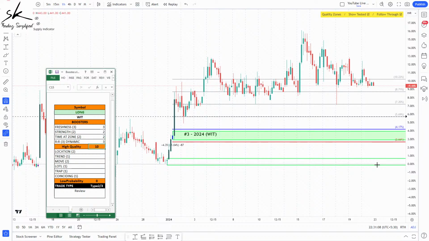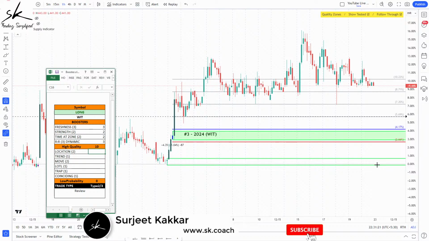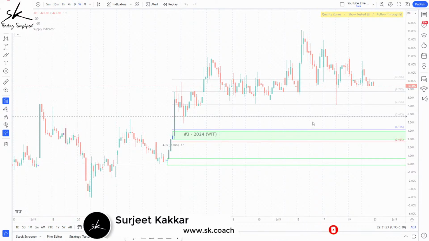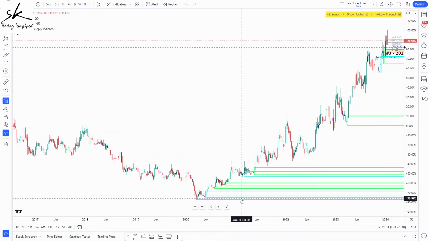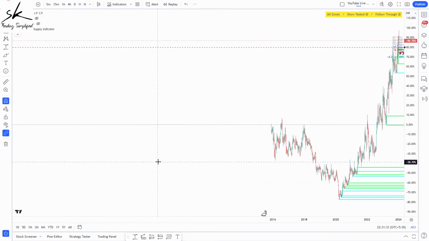And reward to risk ratio, we'll take it as an assumption because the reward to risk ratio can change based on the arrival. But since we know that we'll only be taking the trade provided we have RR, that is why we can take it as an assumption. Next thing is your location, which is the reason behind why I picked this as our example for today. So you can see if I go to the higher time frame, I will be able to identify a number of demand areas. But no matter how far back or how much history I load, I don't have any supply because the stock is making all-time highs.